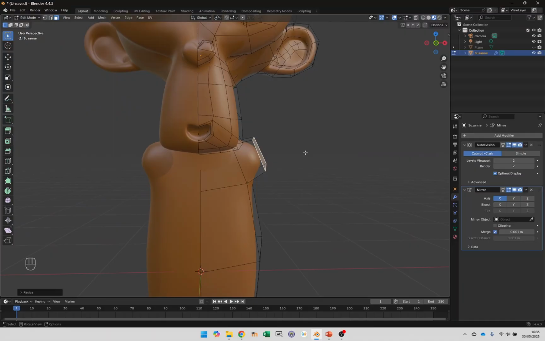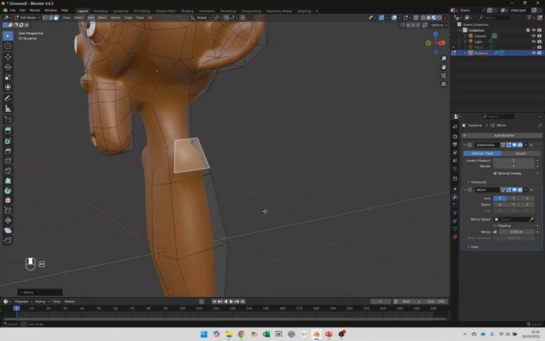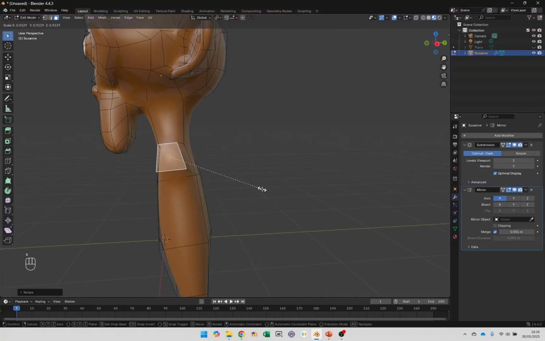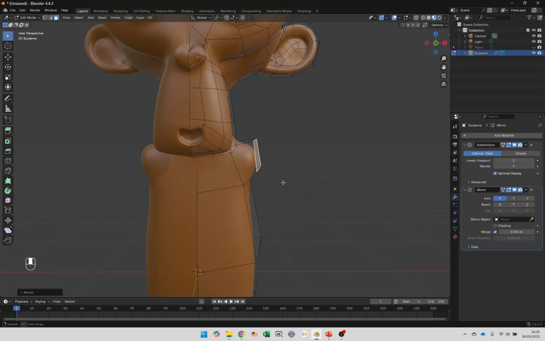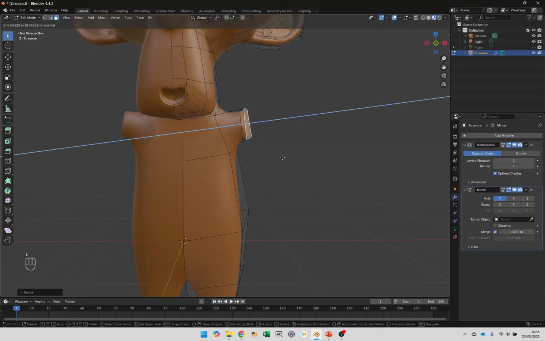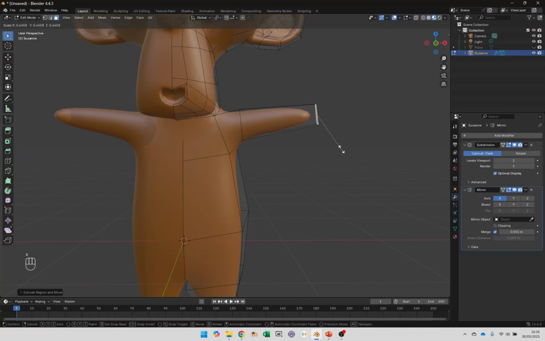maybe rotate around the Y-axis again, RY, just so that it's going to be in a T-pose, and that T-pose is really important if we're going to rig it. We want the legs and the arms to be as far away from each other as possible. So E to extrude, S to scale down at the elbows. That's probably a little bit too much.